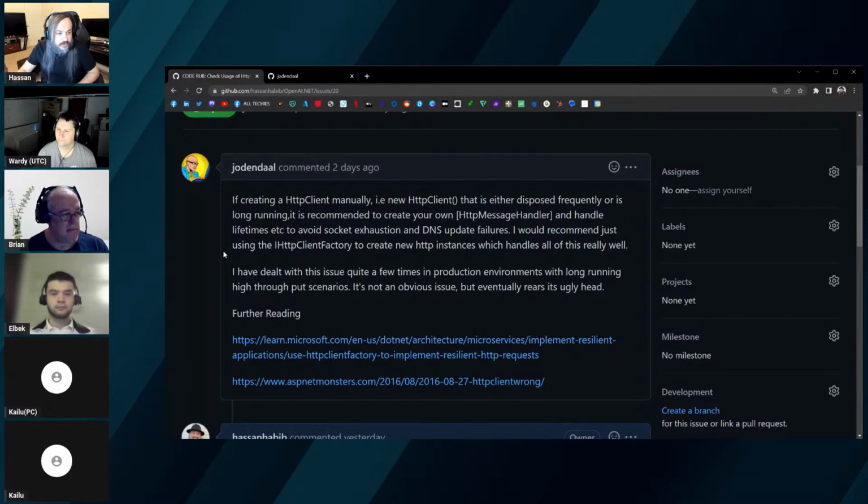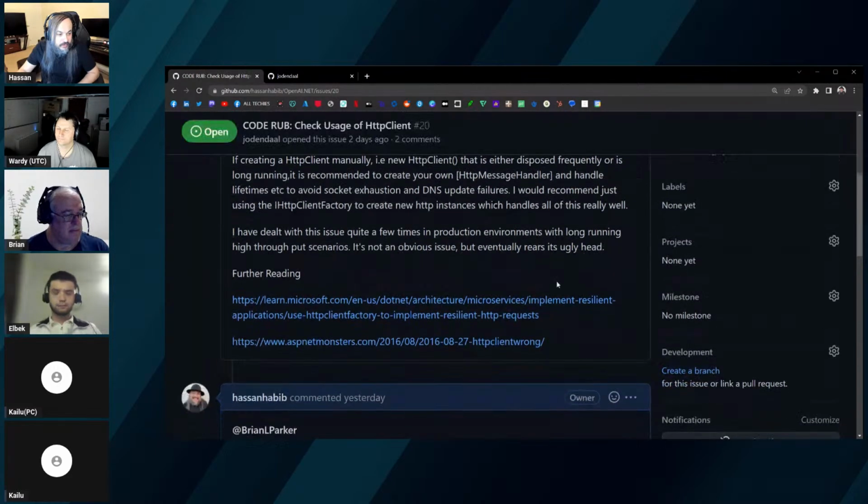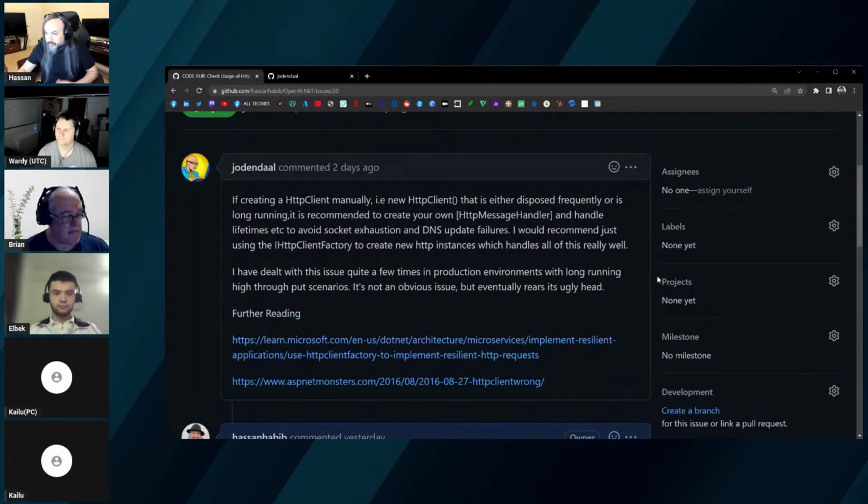I would recommend just using IHttpClientFactory to create new HTTP instances, which handles all of this really well. I have dealt with this issue quite a few times in production environments, with long running, high throughput scenarios. It's not an obvious issue, but eventually rears its ugly head. Further reading. Okay, I think we should seriously consider this.